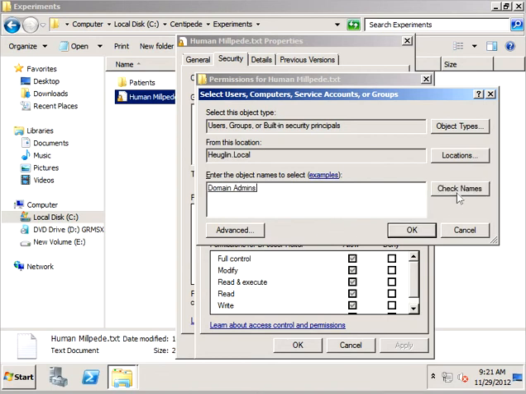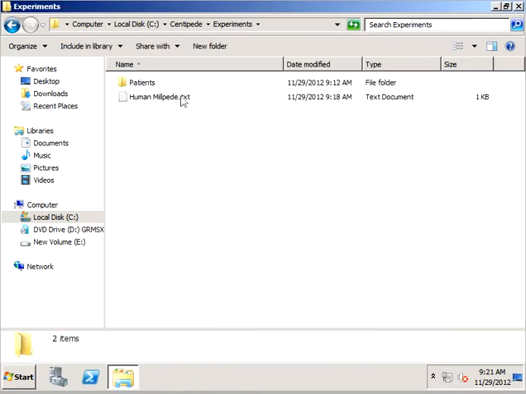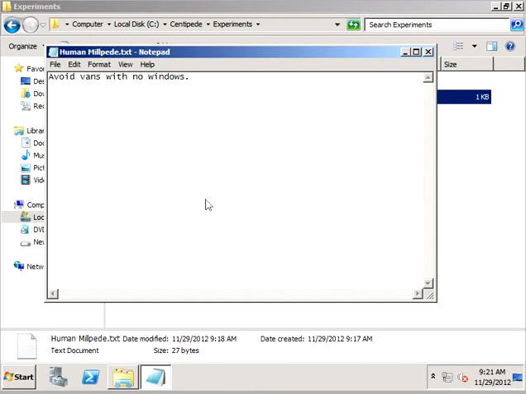Give myself full control, and say OK. And now I'll be able to gain access and read the file. So a little bit more of a process than I expected to do, but hey, I'm reading the file, and that gives us some good experience on knowing that we have to take ownership of resources that we don't have the ability to read. And once we're the owner, now we can go in and make modifications to the permission or to the file, so we can now read it.